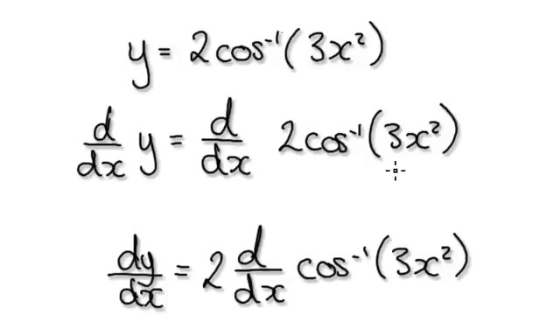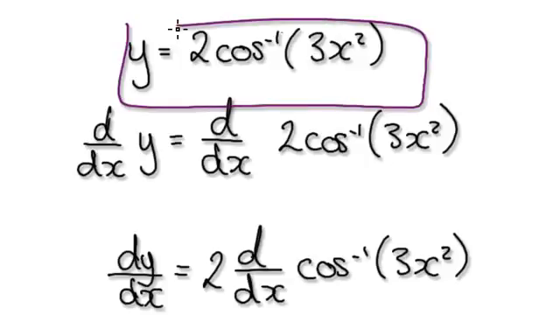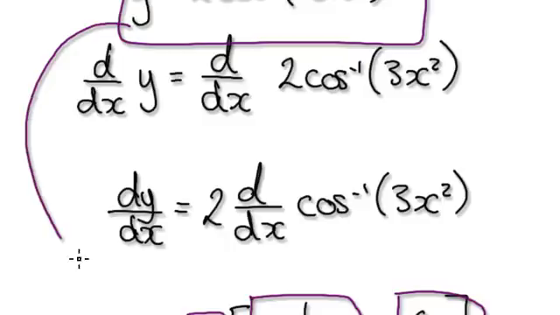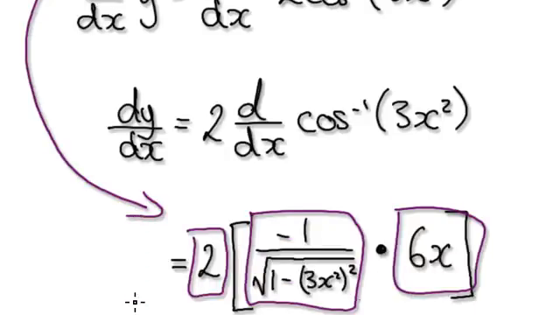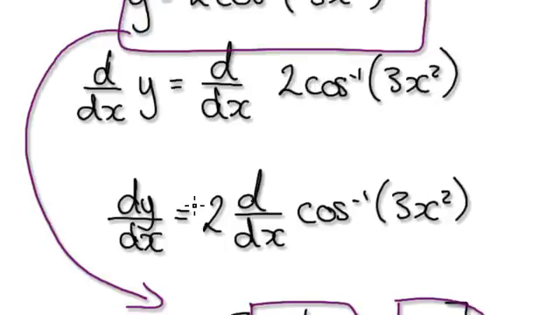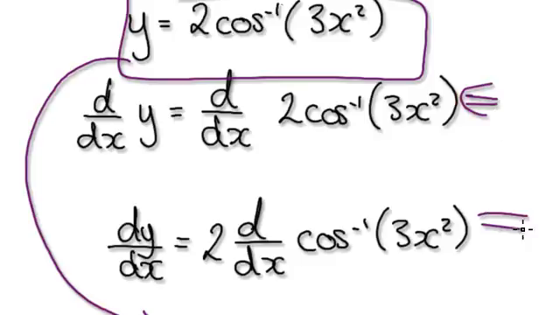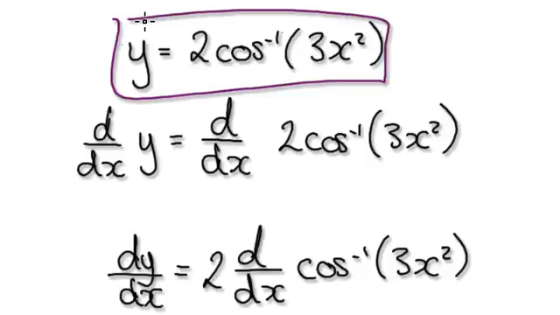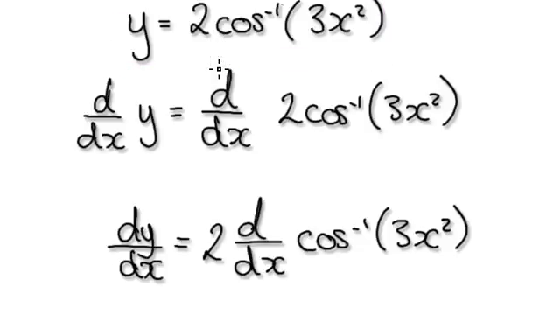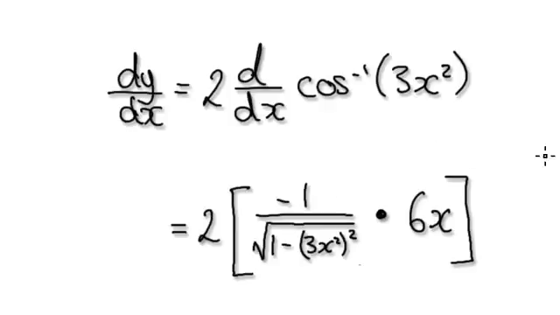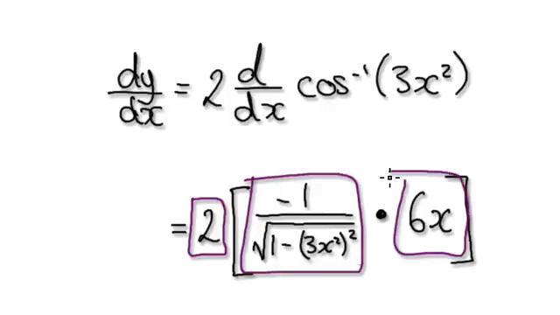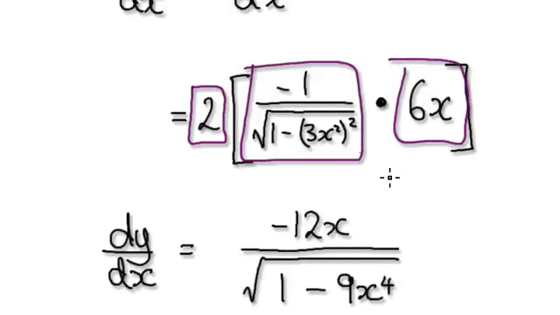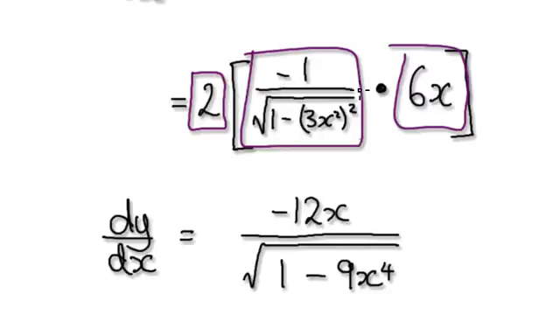But when given this here, try to jump to this in one go. Take it straight to this stage, rather than having to go through these 2 steps. So from here, differentiate it. It would take you to here. But then don't bother putting the brackets in. Just visualize it as one block multiplying with another block multiplying with this block here. So now you've got 3 blocks multiplying with each other.